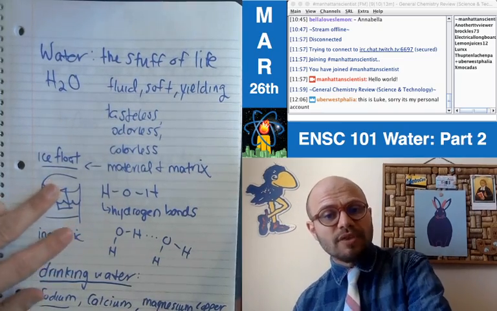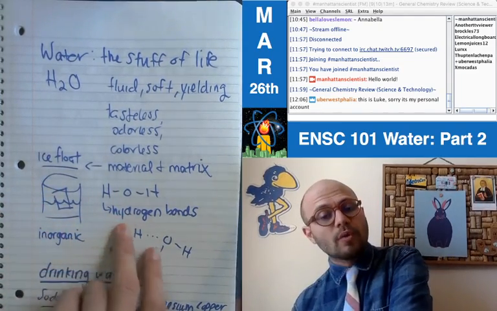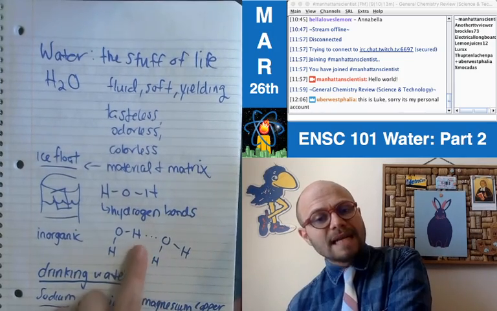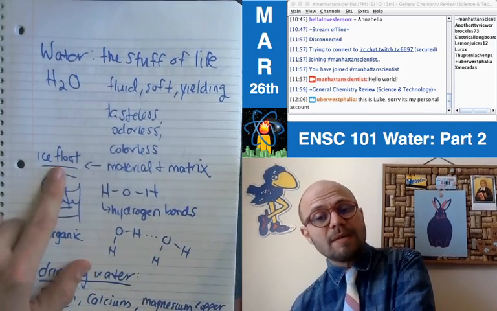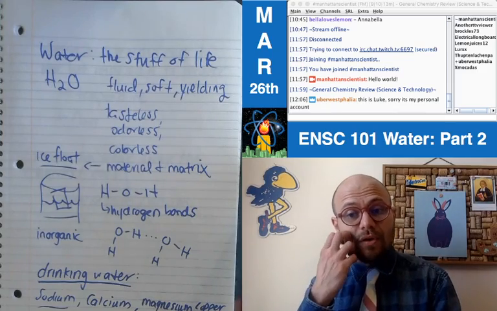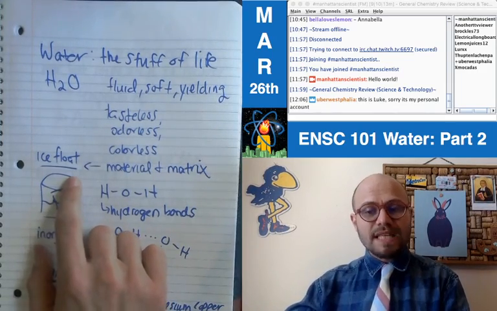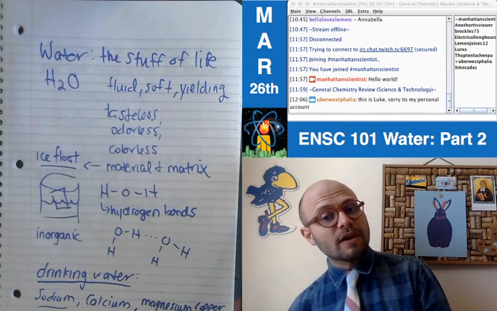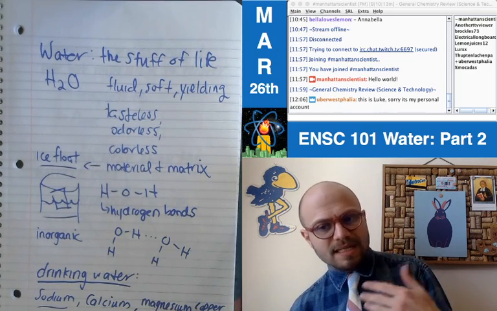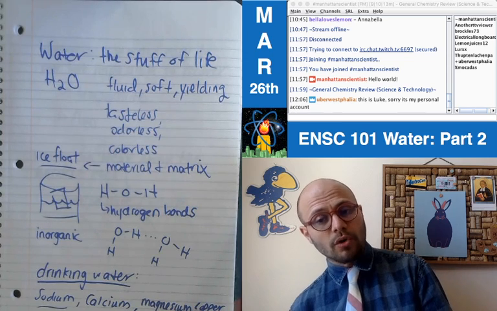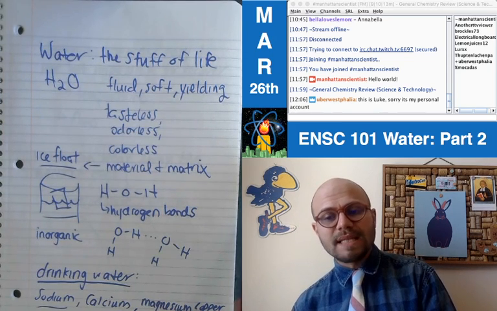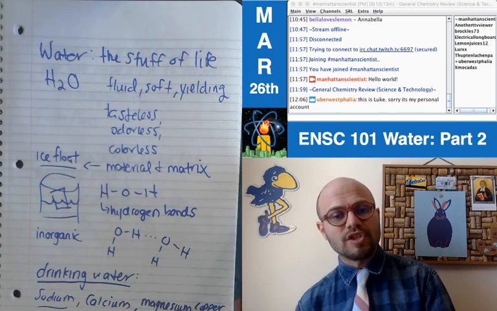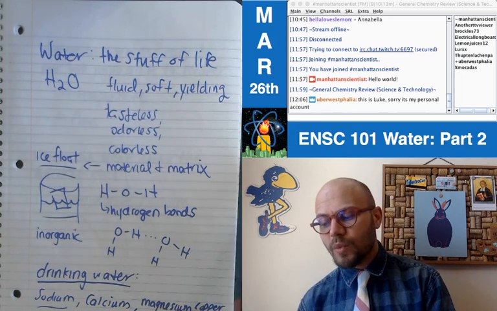Water also does a couple special things. In this case, you can do what are called hydrogen bonds between two different waters, right, H2O. And that's going to allow, when ice freezes, for it to, say, be less dense than liquid water and float. And so, for example, if you've ever seen a frozen over pond or lake in the middle of the winter, the fish can still live underneath, right? They can swim around. It doesn't get quite as frozen or cold down there. And so that's going to be one of the ways that life thrives, not only with water, but also because of the properties of water. So not just chemical, but physical as well.